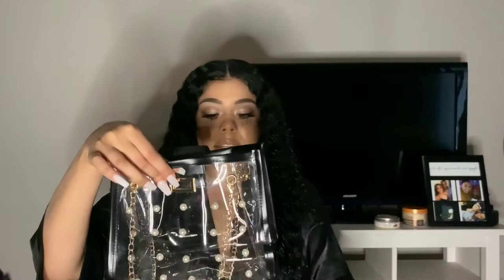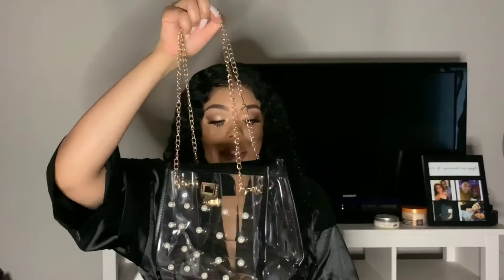So also included in this bag is a pouch. In order to open this bag, they have this little latch on the front. You just turn it sideways and then you're able to open it. And then there's the pouch. The pouch does come out. However, depending on the bag, like when I have a clear bag, I don't like to have too much in it, because depending on what you have in it, it can make the bag look tacky.